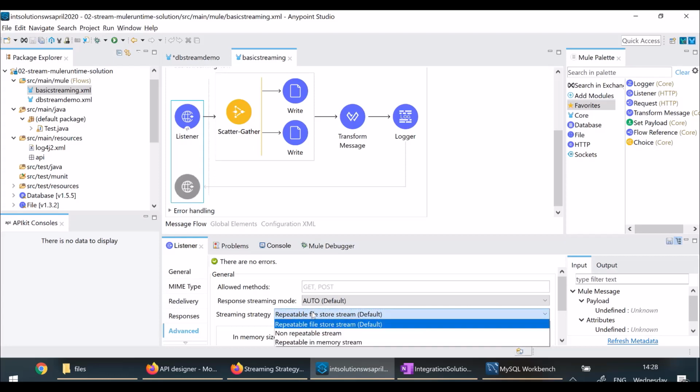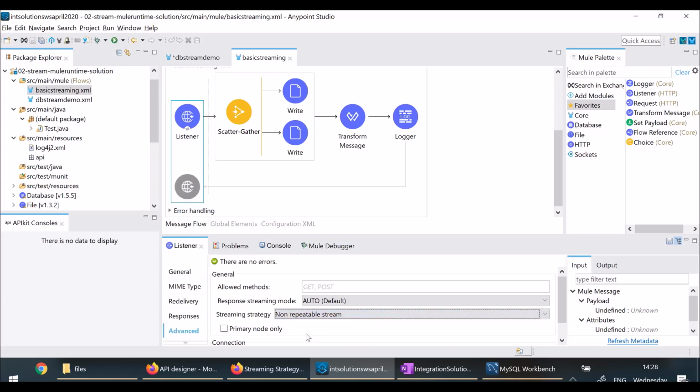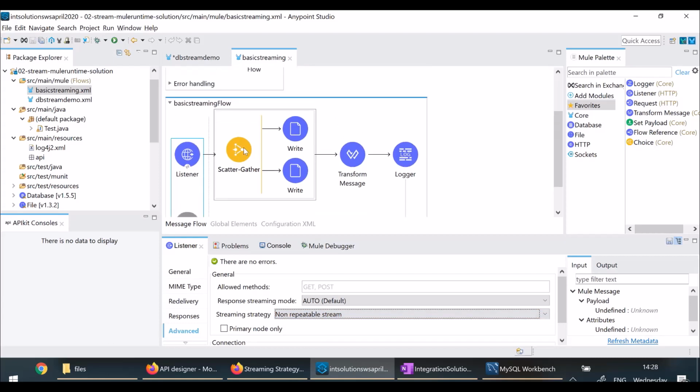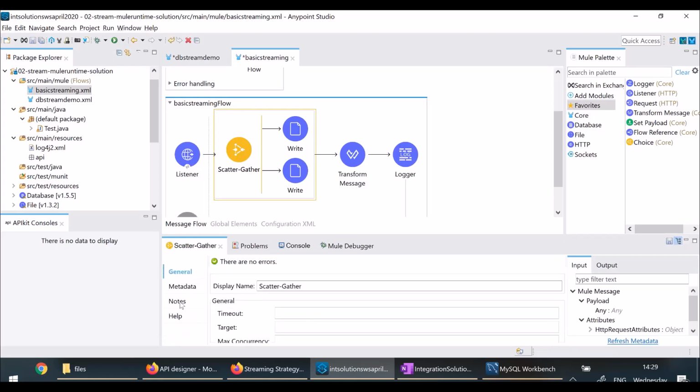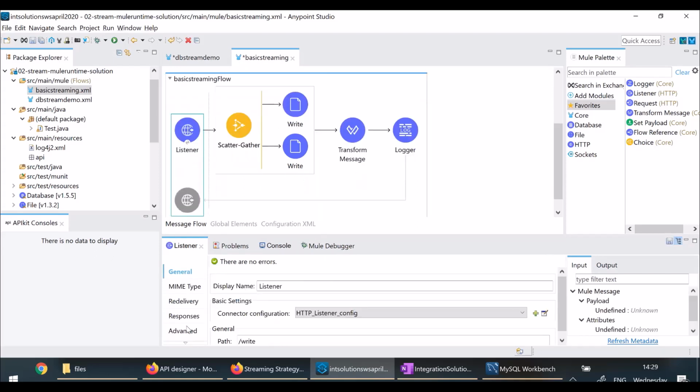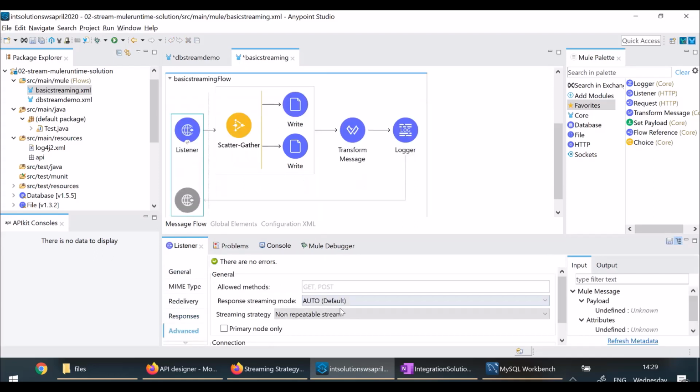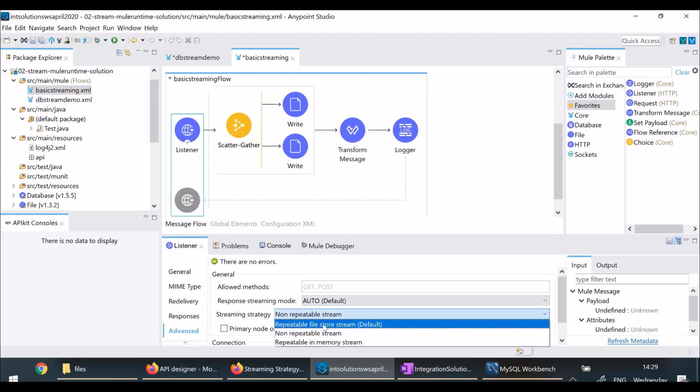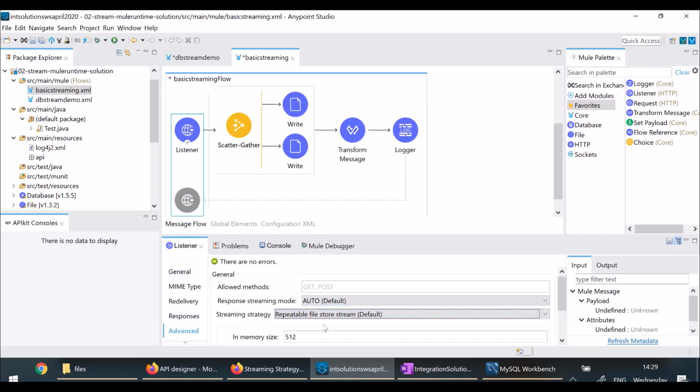So by default, if I configure this as a non-repeatable stream, can you guess what the payload to scatter-gather will be? It will be an HTTP stream object. There also, an HTTP stream object. But if I configure the stream to be a repeatable stream, whether file store or in memory, then what happens?